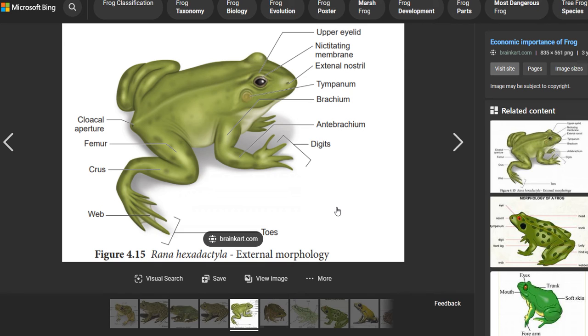The divisions of the foot are ankle, tarsus, instep or sole or metatarsus, and toes or digits. There are 5 toes which are connected by a membrane, the web. The web helps in swimming. Between the hind limbs at the posterior end of the trunk is a cloacal opening or aperture.